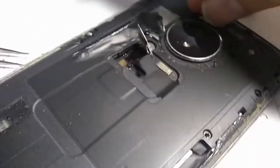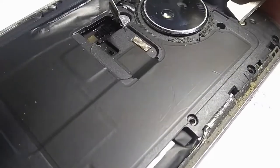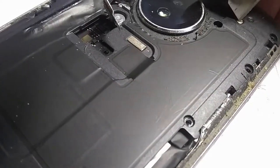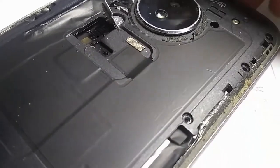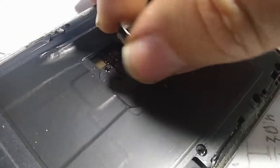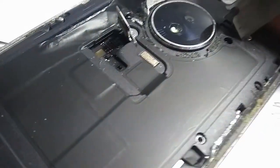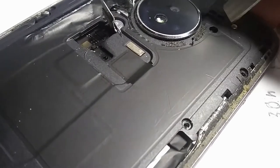So there we go. Oh, there's a magnet inside of this thing. Get these screws out of there with the razor blade, if nothing else. I'm still worried about that last screw. I may have to do something about this guy. I was going to try to maybe twist the shell while I try to unscrew it, or heat it up, or try some extreme things. Maybe I'll cut it. I don't know.